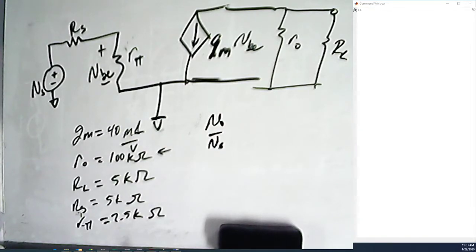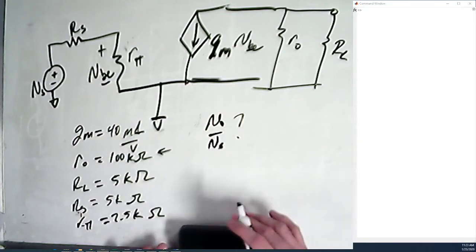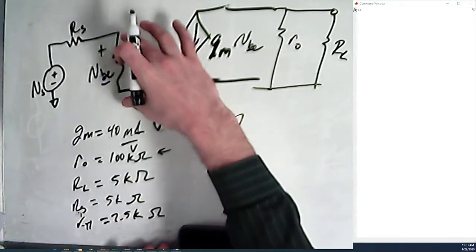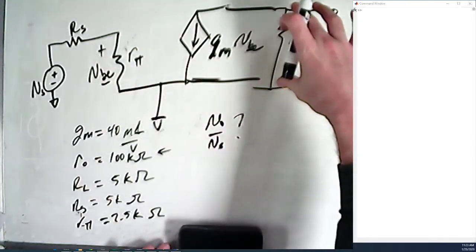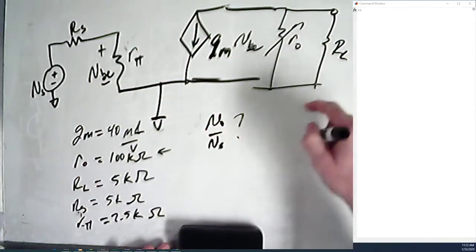Okay, and so this is going to be pretty straightforward, but that's going to be the question: what we're going to get for this. What we have to look at is a voltage that's going to be applied here, and it's going to create a voltage over these guys. So we're going to neglect this. We're just going to have the RL.